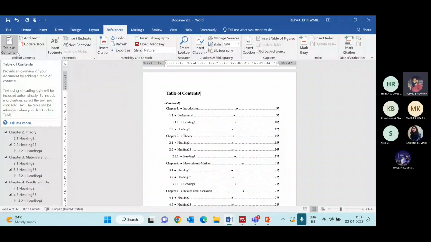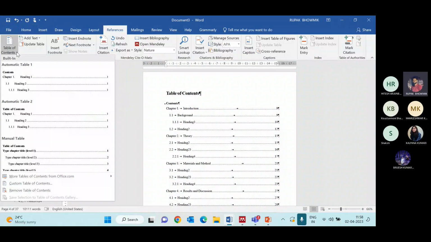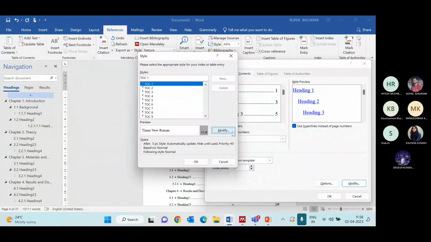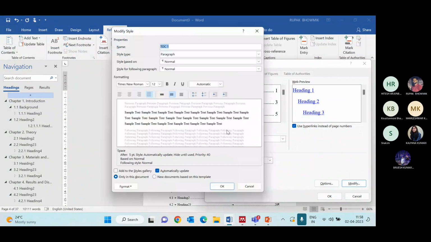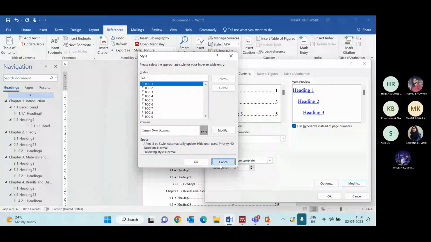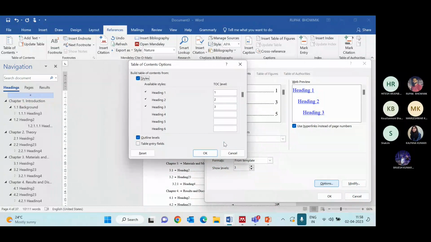So you have to go to custom table of contents, and then options. Under options, you see your Heading 1, 2, and 3 have TOC levels of 1, 2, 3, right? Drag it down.